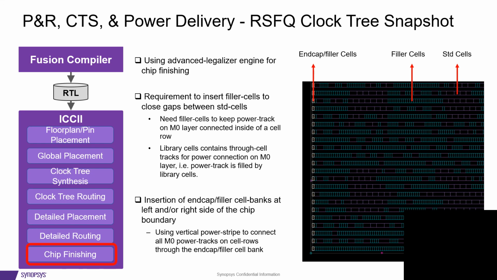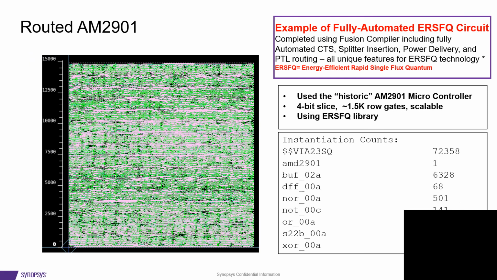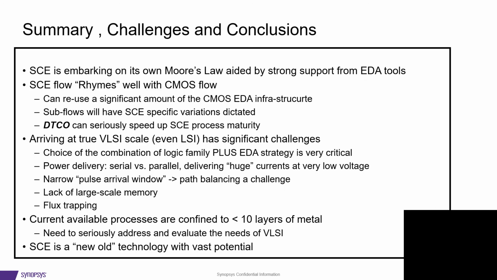One thing, a quick note, a quick look at this diagram shows you as if the ratio of filler cells is huge. There is a reason for that, being we only used the very basic minimum size filler cell. We did not create larger filler cells, so the statistics are a little skewed. This is the finished product, the routed 2901 with its statistics. I can see I am running out of time.